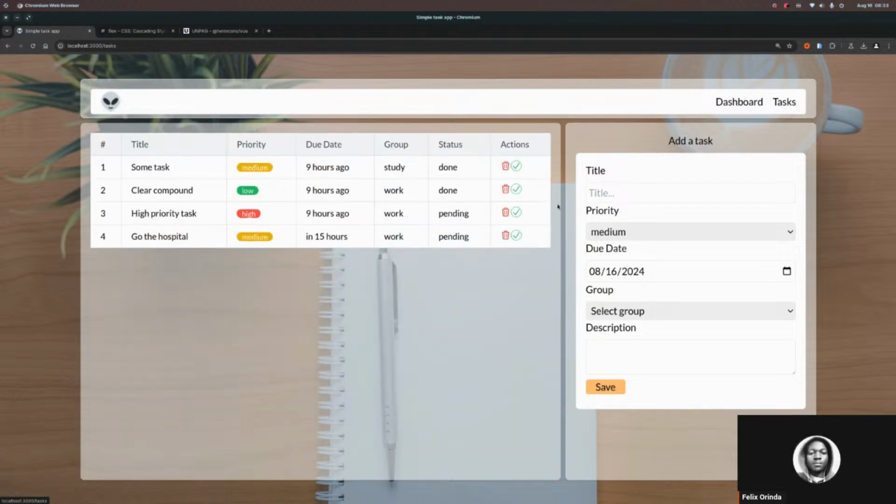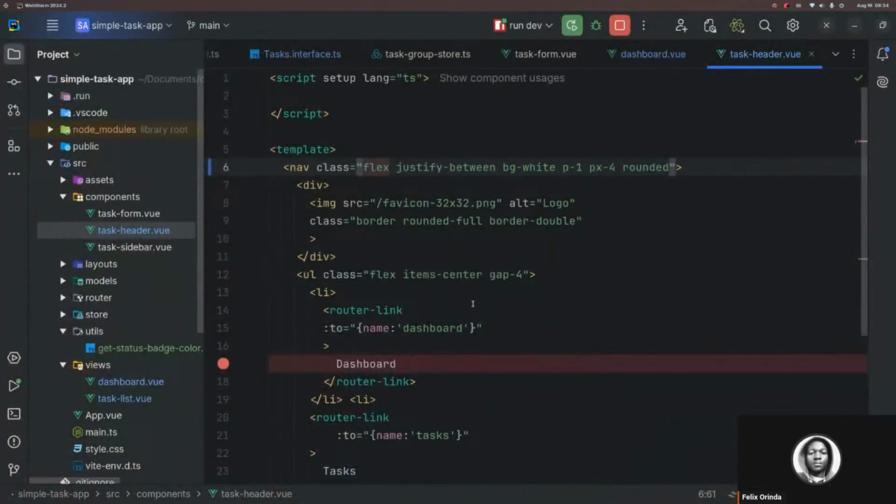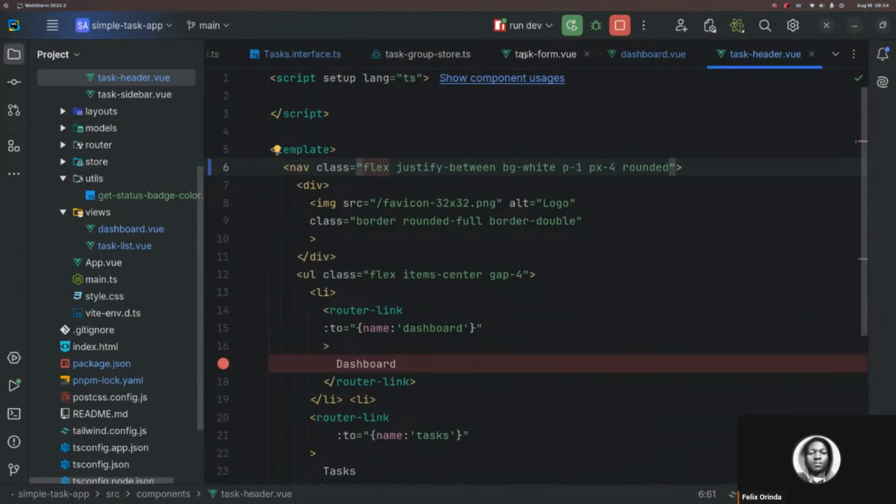Then with this, we can maybe try and adjust. Let me just space things out here a bit.